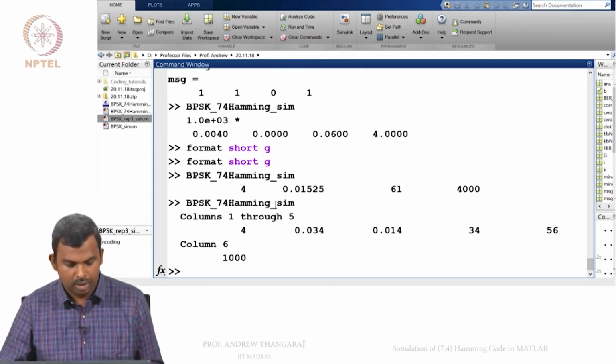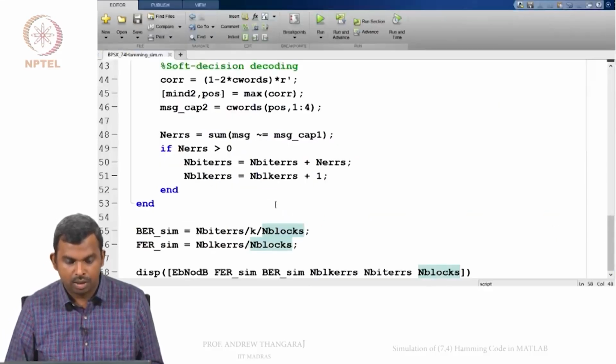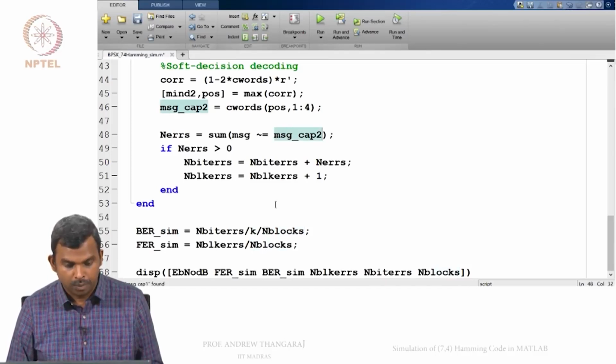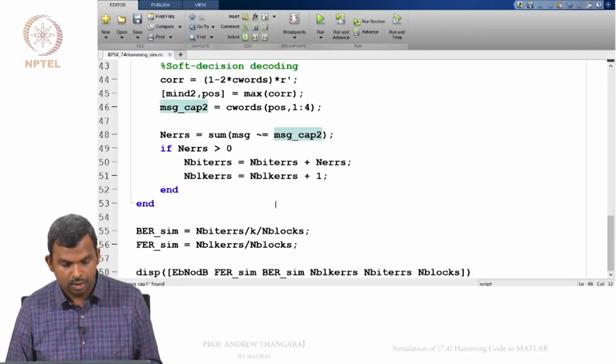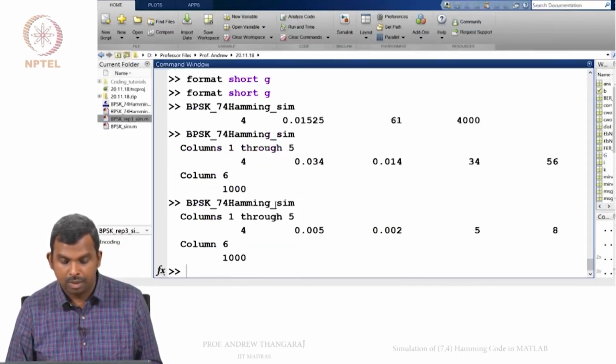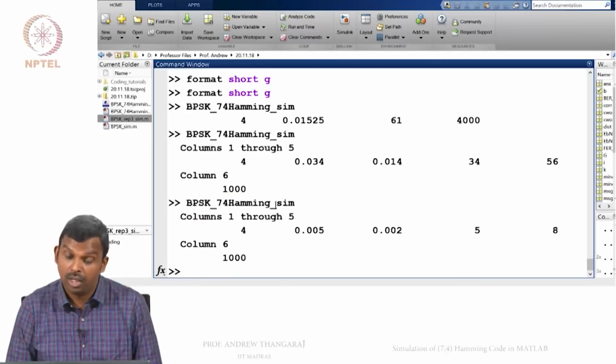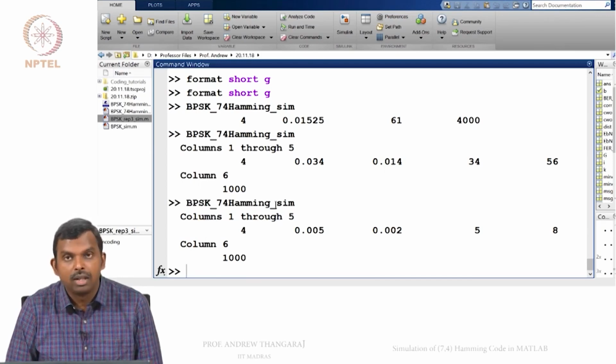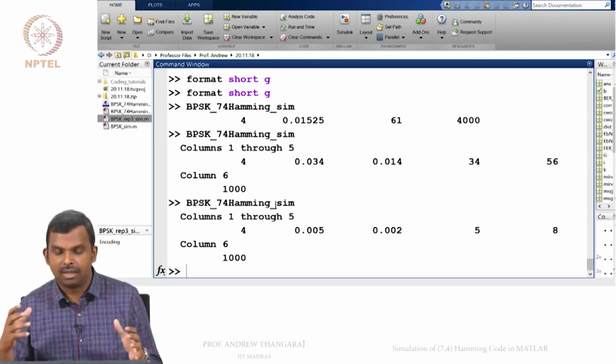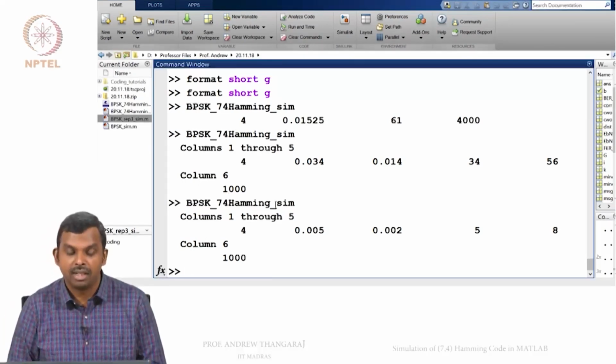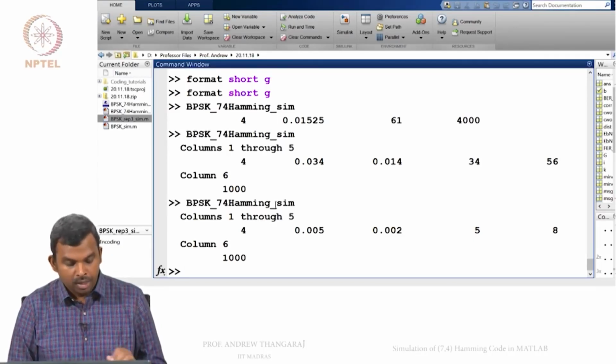Okay. So, you can do the soft decision decoder as well. So, how do I check for the soft decision decoder? I can simply change this to 2. Okay. So, if I change this to 2, I should get the soft decision decoder. So, let us run the same thing and you can see it is significantly better. Okay. The soft decision decoder is almost an order of magnitude better than the hard decision decoder. There were just 5 block errors out of 1000 and bit errors were just very small in number. Okay, so that's the magic of doing soft decision decoding, and you can see clearly soft decision decoding is significantly better in the Hamming code.